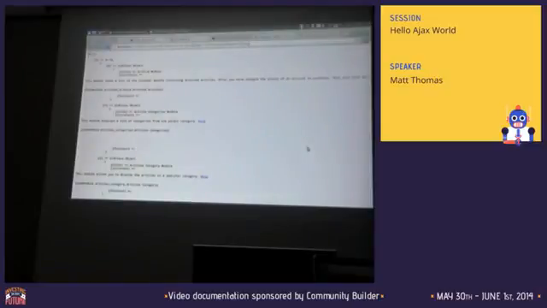Yes? Is it possible to extend the formats? For example, I'm thinking about Google Shopping. You can export an XML file. But then the export format would be XML. Now you haven't seen XML combined. That's a good question. So the question is, can you provide a custom format? And at this point in time, no.